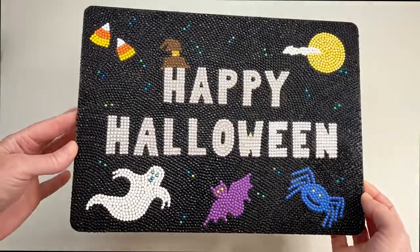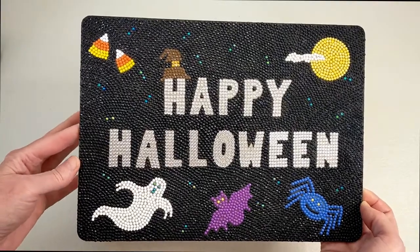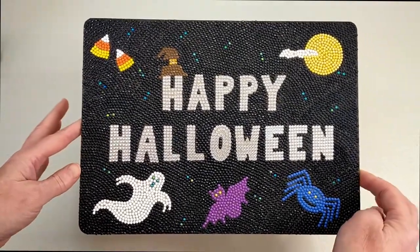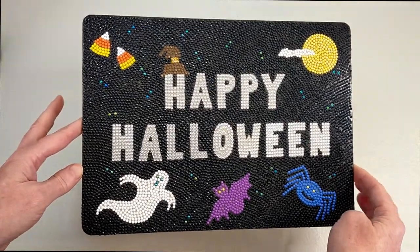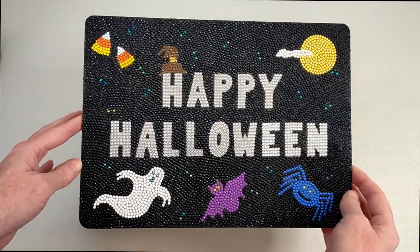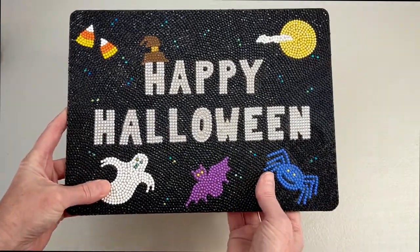But anyway, it used them all up, and that was the whole purpose of doing this exercise, to use them up and make something that I can practically use. So I'm really happy how that turned out. It turned out better than I expected, actually.